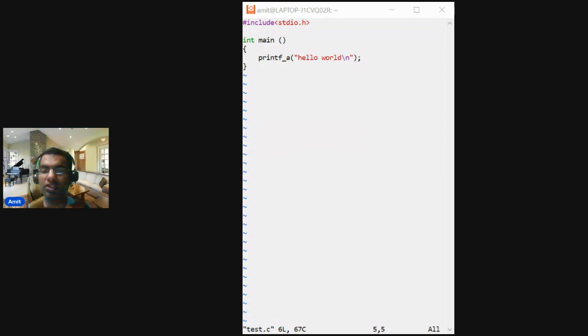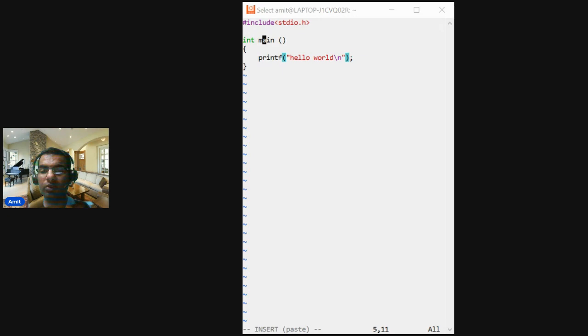Basically stdio.h is a header file which includes the information about printf, which is a function, and main is also a function, since any word followed by brackets is a function. Stdio.h includes information about the standard library.